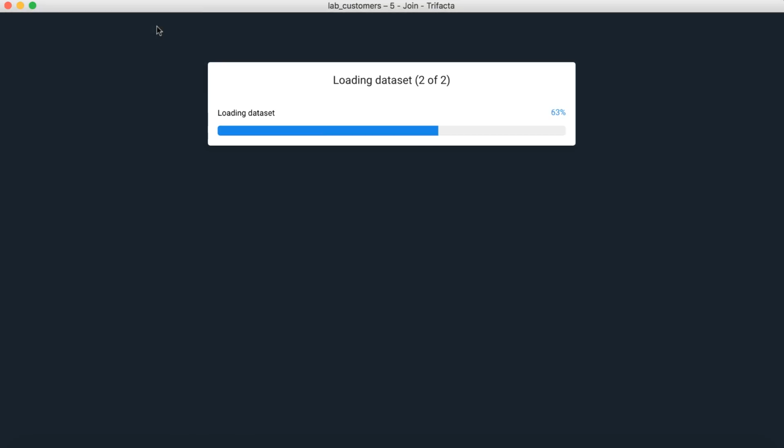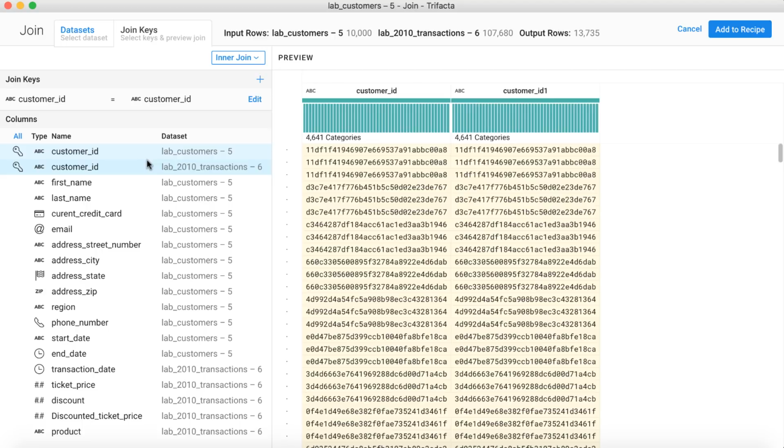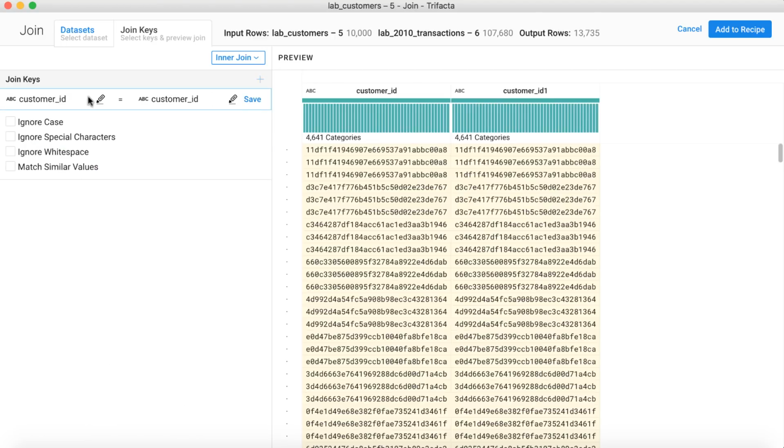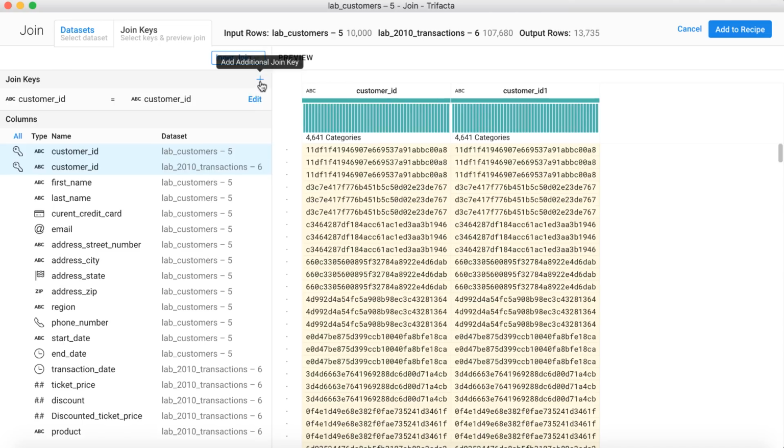And then we'll select our join keys. Now, if the join keys that are inferred by Trifacta are not the correct join keys, we can always go in here and edit that join condition. We can also add additional join keys if we had multiple columns that we want to join on. We can toggle between an inner join, a left outer join, a right outer join, and a full outer join. For the sake of time, I won't go into those, but if you're familiar with SQL, then they should be fairly familiar concepts to you. We also have some information on our website that details a little bit more about what those types of joins are.